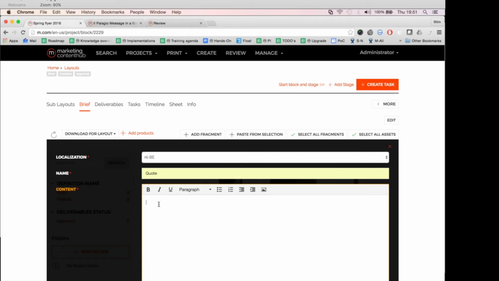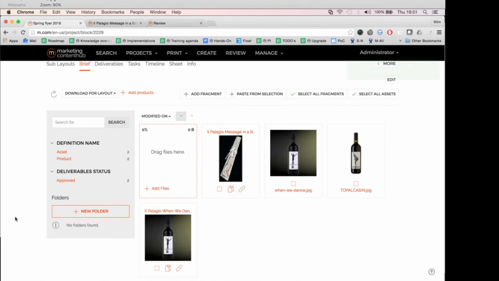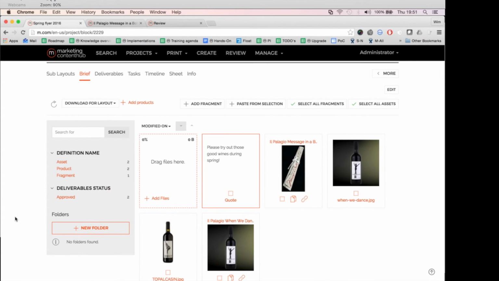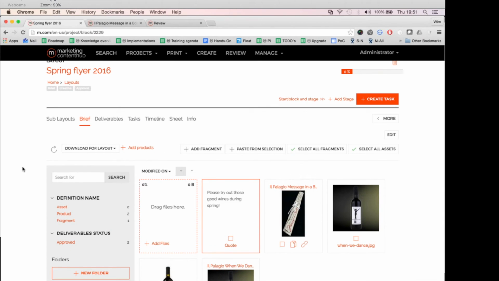So: please try out those good wines during spring. This is not product copy, this is just copy which you would want to brief to the creative users to be used in his creative InDesign file.